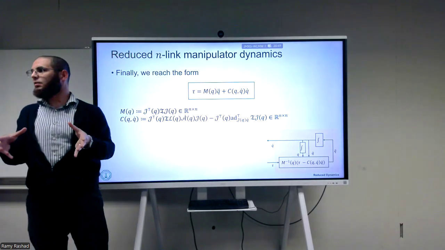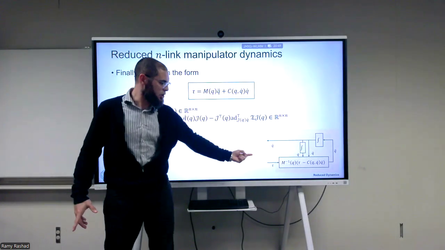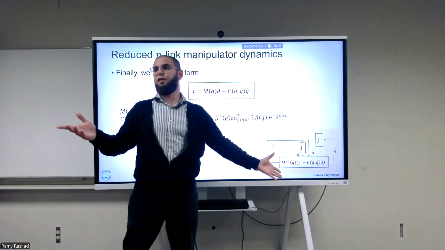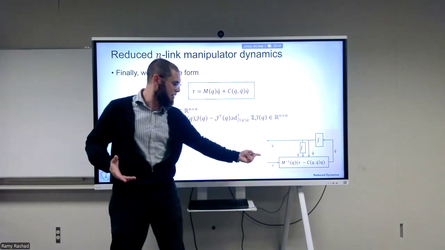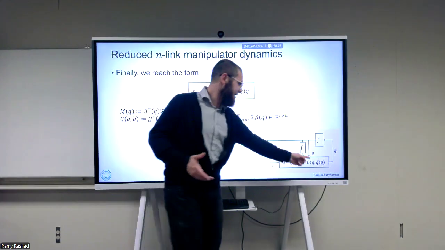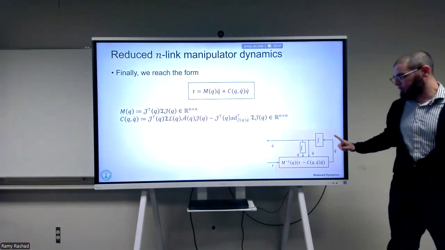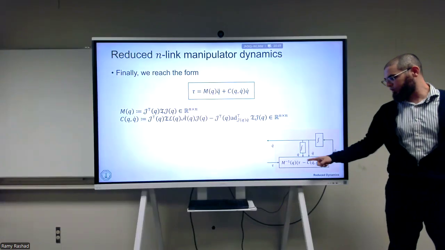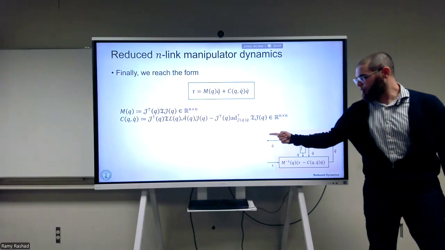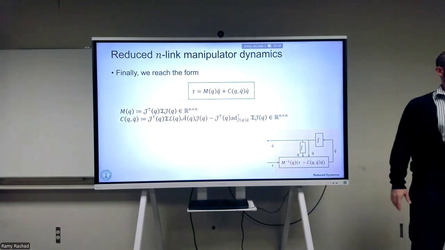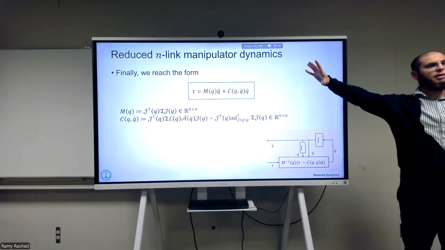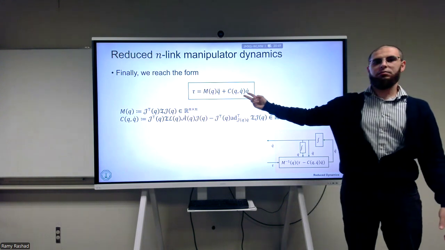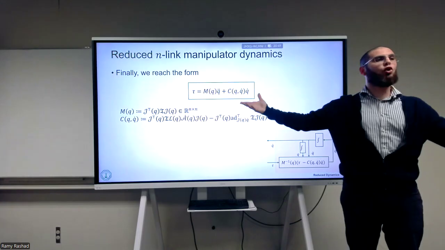In the end, if you program it, you look at what you have here, you just have a matrix. You just have a block in your favorite program as an equation that eats the tau, and in the end calculates from this expression the q double dot. I can integrate it once to get the q dot, integrate it again to get the q. I need the q and the q dot inside of this equation, and as an output I have the q dot here. So in the end, we've taken this huge differential algebraic equation, and we've just written it as n ordinary differential equations.